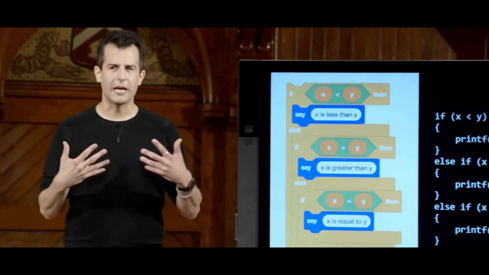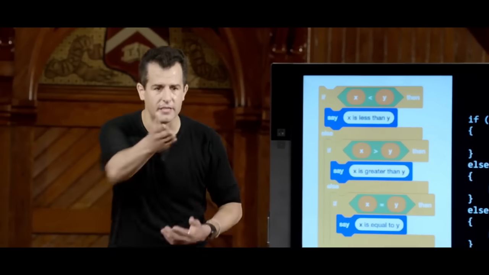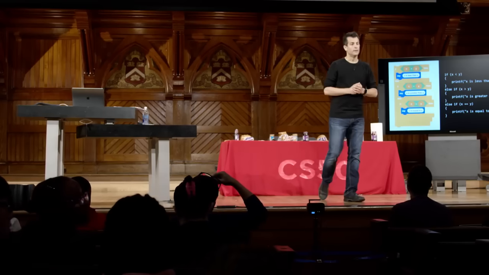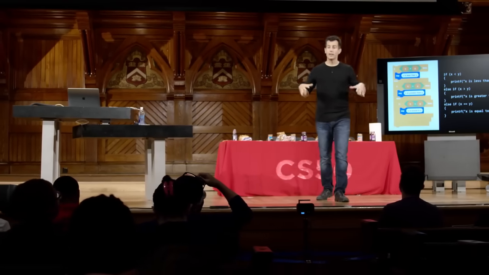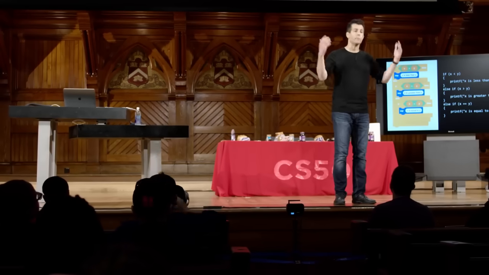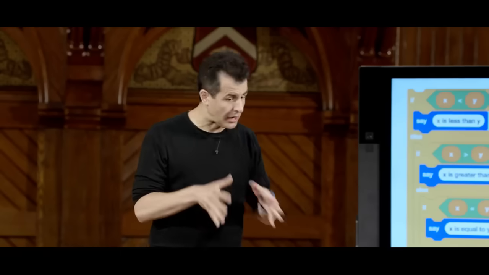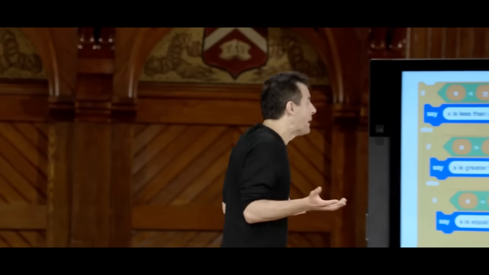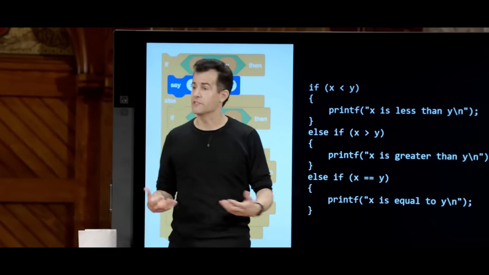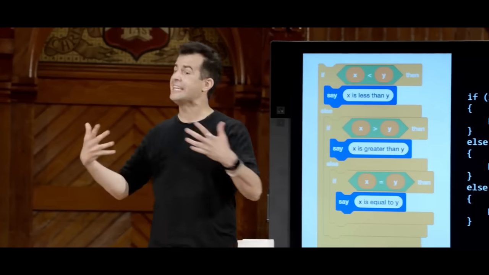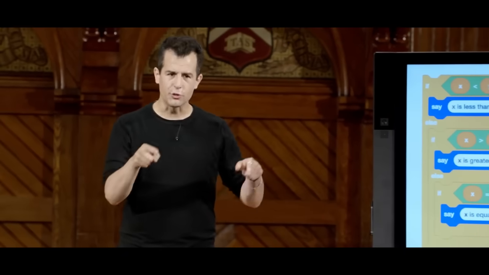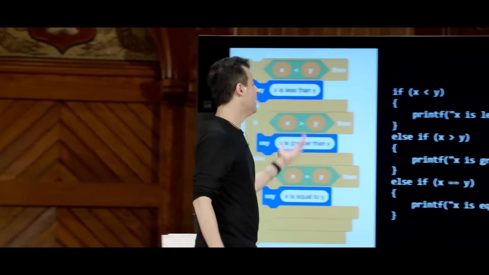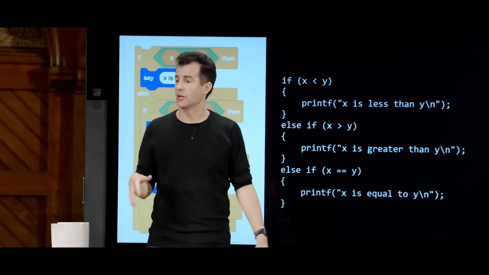This seems like our first example of where Scratch doesn't really map perfectly to C. Yeah? Well, because the equal sign is like an assignment, and so having the equal sign actually sets it. Exactly. We already, a moment ago, decided as humans, really years ago, that equals is, in the context of C, going to be assignment. Copy the value from the right to the value on the left. And so we kind of painted ourselves into a corner. We still, as humans, as programmers, want to be able to express the notion of equality and comparing. But if we've already used the equal sign for assignment, we need another pattern of symbols to represent equality. And as it turns out, humans just chose 2 equal signs instead.